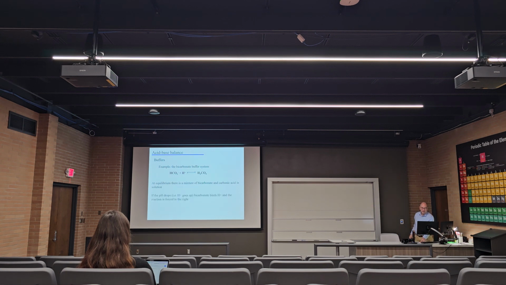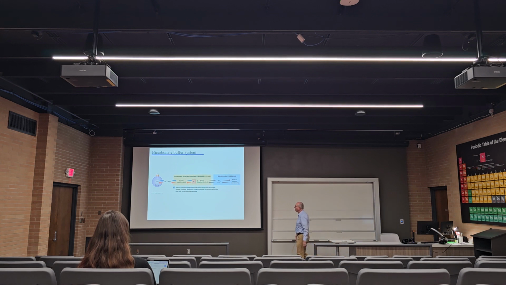All right, so that's how the buffers are going to work. Again, we can add and subtract from either side of this system. If we're driving in this direction, we can then remove this by bringing it out as carbon dioxide. Likewise, we can add bicarbonate onto this end in the form of sodium bicarbonate. Or we can do the opposite and drive in the other direction by breathing less, retaining more of this, and removing bicarbonate through the kidneys as well. Okay, so that's the bicarbonate buffer system. Again, we went over this last time.